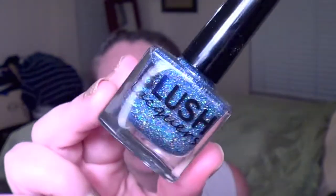It's absolutely gorgeous. I did not get a chance to take a picture of this one. I was so busy I forgot to do it, but it's a really pretty shade. Just been loving Blush Lacquers. I've been loving indie brands in general, and I have so many piled up on my floor over here, so stay tuned. There's going to be a ton of mini indie spotlights with different indie brands because I've been loving them so much.